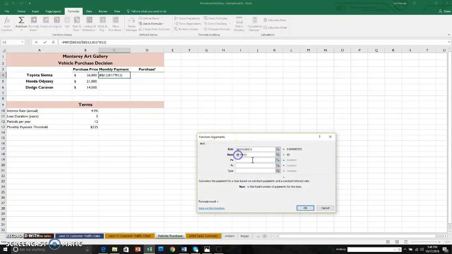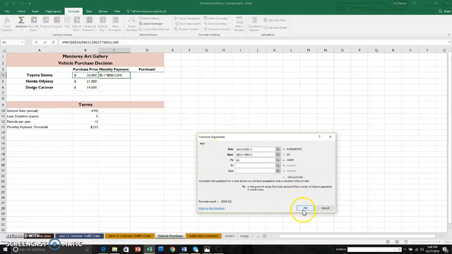We'll make both of them absolute by hitting F4 in between them. And then the PV is our purchase value. That is what we bought it for. So for this one, it's going to be B4. Now we don't want that to be absolute because that's going to change with each vehicle. Everything else will remain the same, so those need to be absolute.